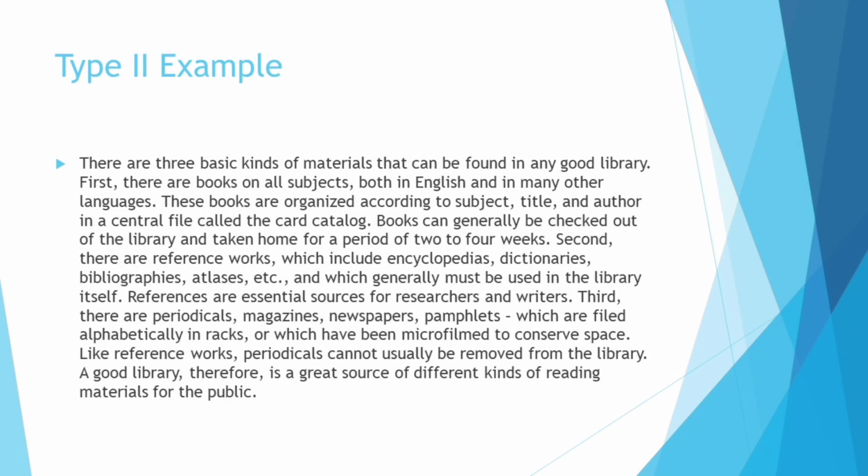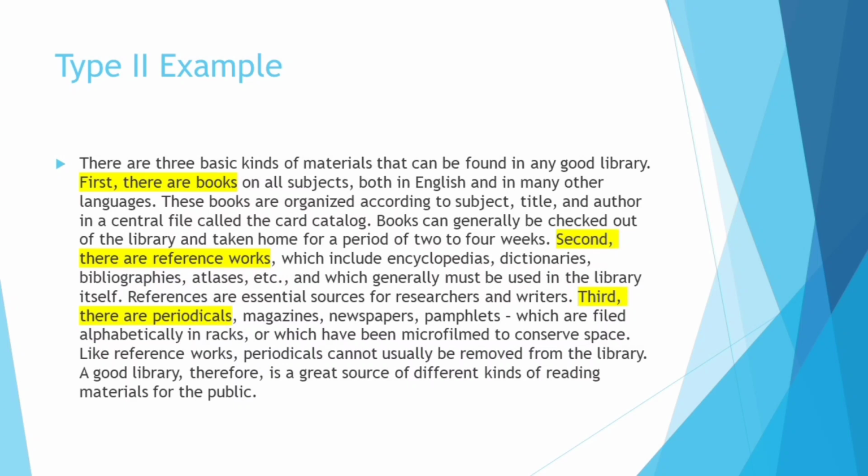But let's look at the structure together. All right, so you have a topic sentence at the beginning. There are 3 basic kinds of materials that can be found in any good library. And notice that here your main idea is library materials, and now you're breaking the main idea into different kinds. You're breaking them into 3 basic kinds. And then you have supporting sentences, introducing those.